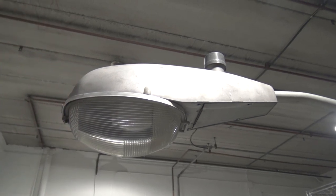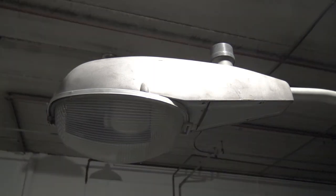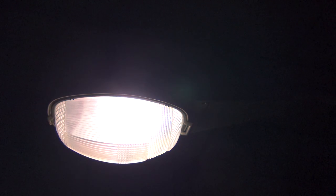Now I'm going to go ahead and turn the lights off. This is my 1960s Revere Unitized Urban Oval, 250 watts mercury vapor, in one... two... three. The outlet flickered a little bit when I turned it on, but you can kind of hear it — it's kind of quiet. Pretty nice. Let's go ahead and watch it warm up.